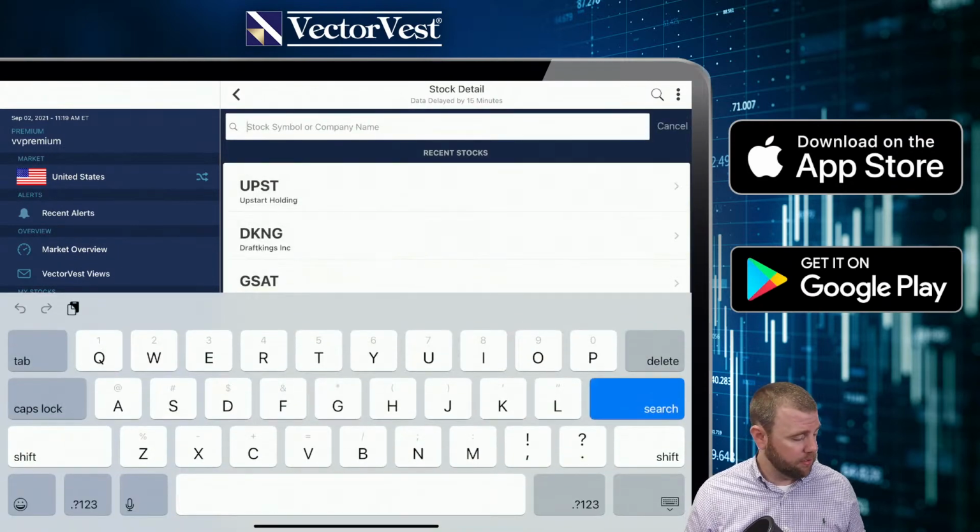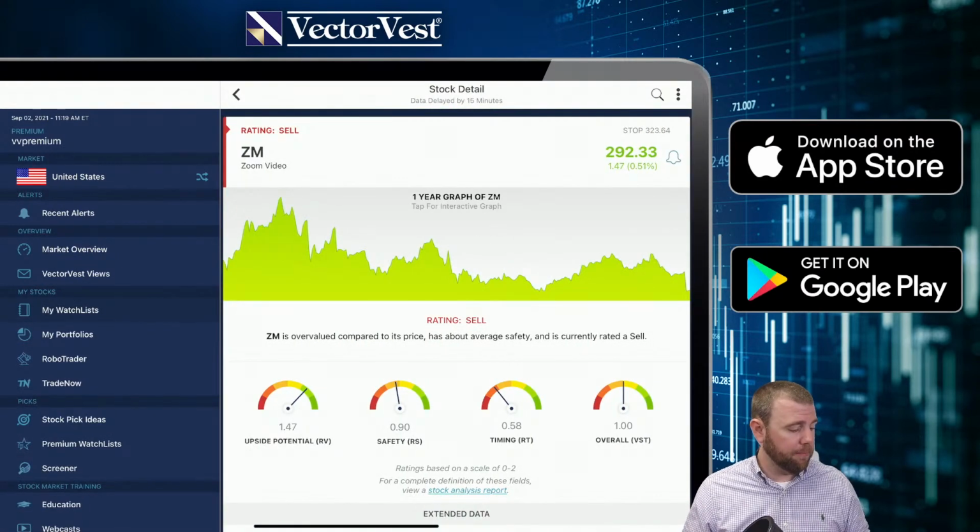ZM, good long-term potential, but does incur a lot of risk associated with that long-term potential. You're in a steady decline right now. They had a bad earnings. Overall, the stock's about average. You know, the heyday was 2020 when everybody was in lockdowns. At this point, with people finally starting to move away from lockdowns or going against them, they're going to have a hard time getting back to those highs that they were at back in 2020.